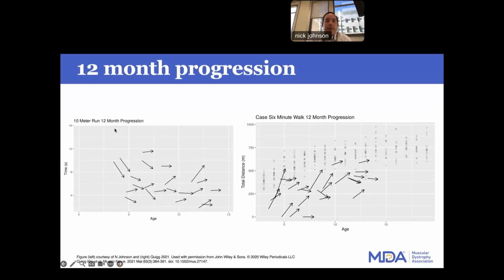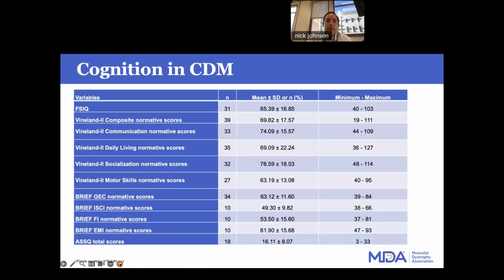And here, this is looking at the 10-meter walk run, and then 6-minute walk, again over 12 months. And again, I would focus you in to show that basically, as I was noting, kids in this kind of childhood age continue to gain function. They continue to gain strength. They continue to gain speed and ambulation, and can gain function. However, you can see that they never quite reach the healthy controls, and in fact, as they plateau in adolescence, that separation starts to accentuate from what you see during the course of normal development.